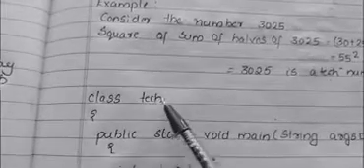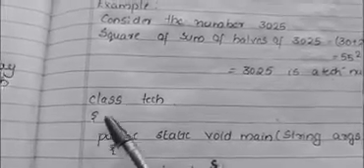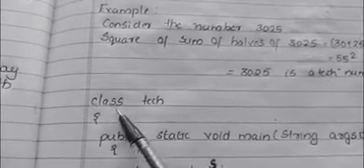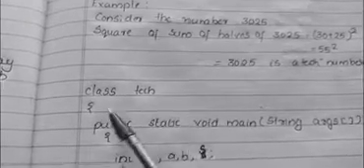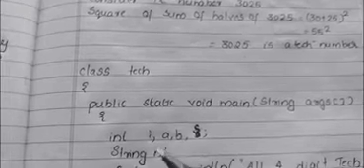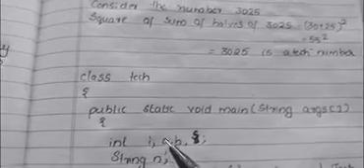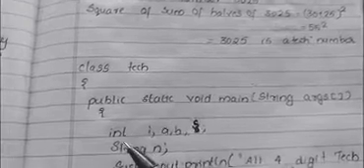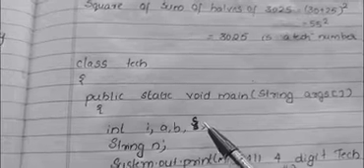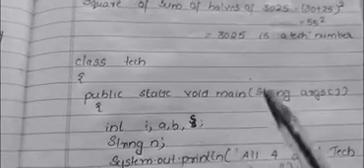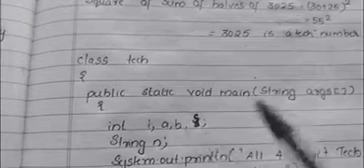Here there is no need to import a package for this program. We start the program with the class name, class Tech. Then the opening of the class. Then we declare our main method, public static void main(String args[]). Then open the main method. Here we have declared our variables in the beginning of the main function itself, that is int i, a, b, s. So a total of 4 integer variables have been declared and a string variable n has also been declared.